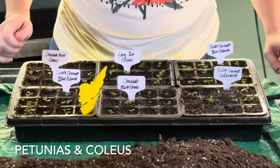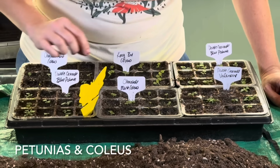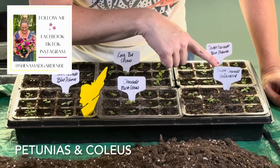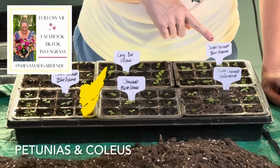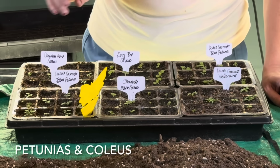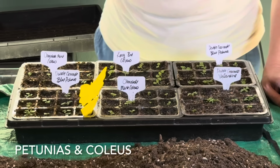Okay, and then this next group is a combination. And we do have some more Double Cascade Blue Petunias. I think we have, and this is Double Cascade Valentine Petunias. And this is another of the Double Cascade Blue Petunias right there. And not exactly 100% germination, but still really good.